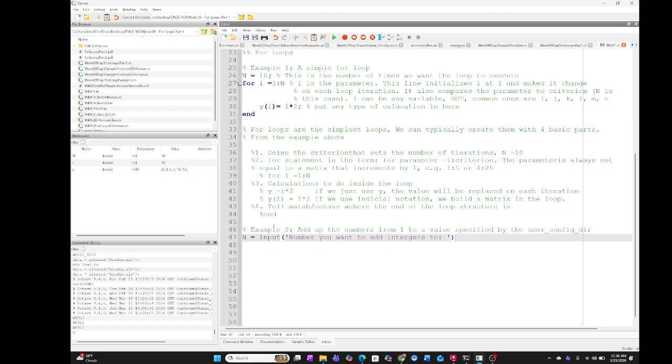Remember in the previous example you defined how many times the loop needs to be run by defining the capital N, right? So before you run the program, you defined it. Now in case you don't know how many times you'd like to run the loop, you define capital N by using this input function. That means when you run the program, it's going to ask you how many times you'd like to run the loop, instead of you defining the value of N before, like the number of students in the example I gave, 30 or whatever. You understand? So there's the input function here.